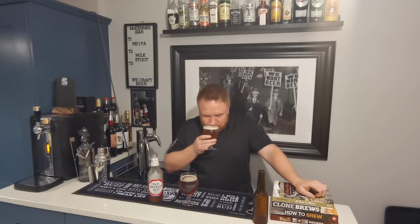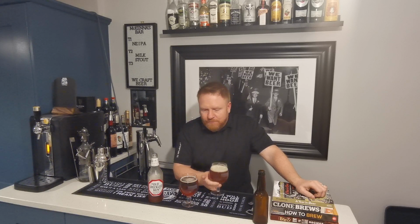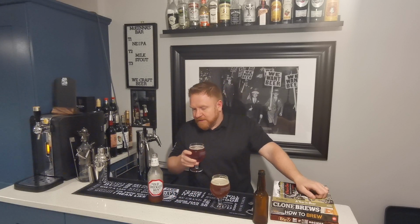I would say it has that very prominent malty backbone to it, not much hop aroma. The overwhelming aroma there is basically maltiness. So let me try the same with the actual Old Speckled Hen. Oh, it's a much deeper malty flavour in there, more kind of toffee. So much more pronounced in terms of the maltiness. It's definitely there in the clone, but much more pronounced, a deep malty toffee flavour off the actual Old Speckled Hen. So let's actually try the taste of the real deal first of all.